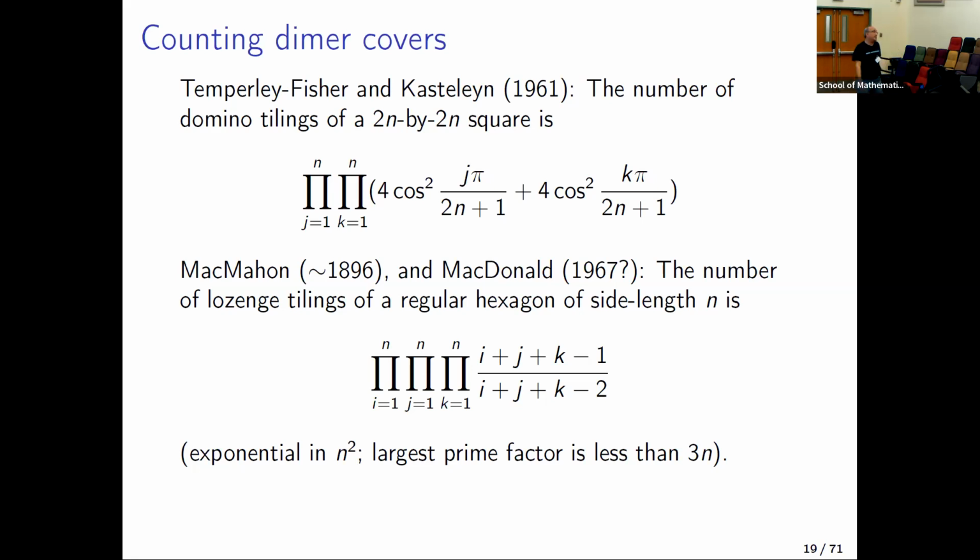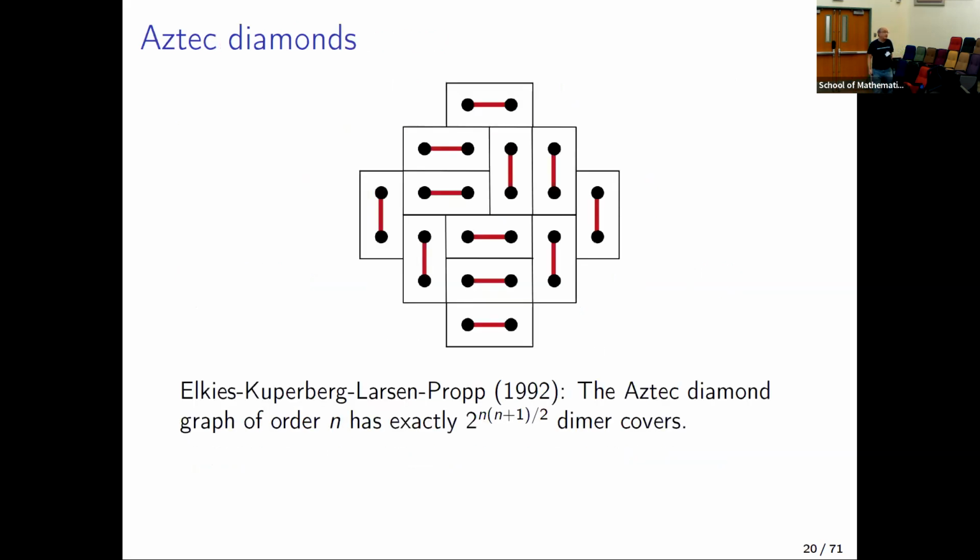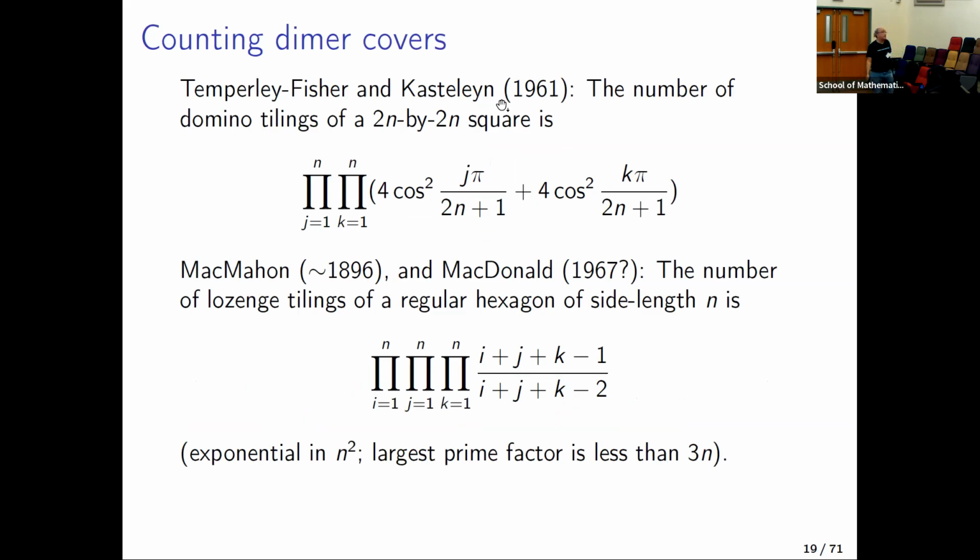But when you see numbers like this, you think, something is going on, because most numbers do not factor into small prime factors. But here's an even more extreme example of a smooth number. This is the number of domino tilings of an Aztec diamond, which is just a power of the smallest prime there is. And this result is a bit later than these results, because it's not always obvious what the right shape to try to tile is, or what the right subgraph of some nice infinite regular graph you want to restrict to if you're trying to find a nice formula for the number of dimer covers.